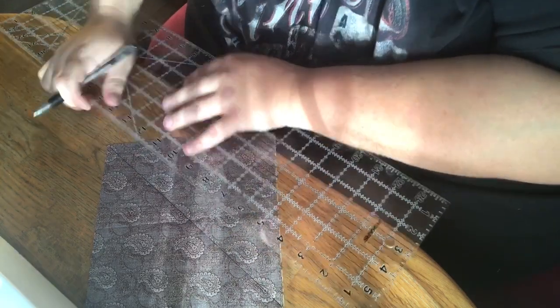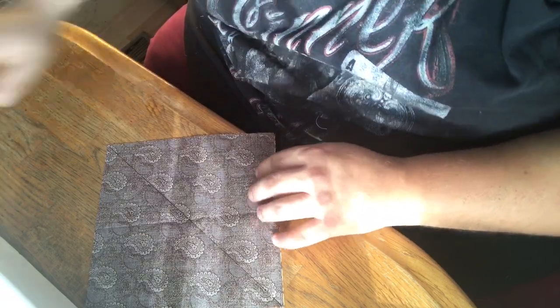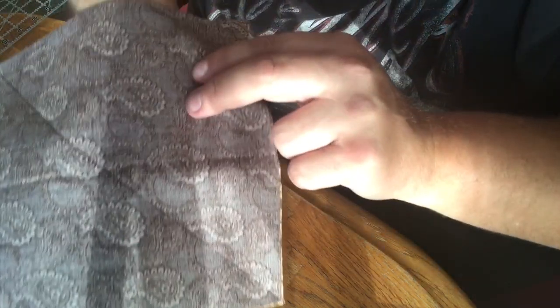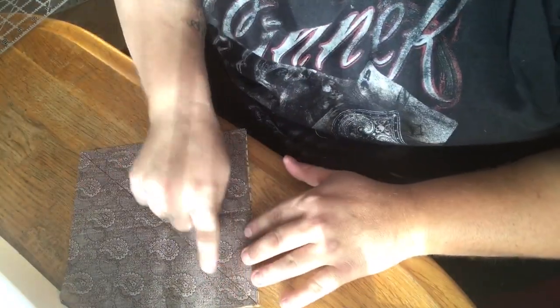I'm just using an ink pen and my ruler here. You can see I'm going corner to corner, and it's important that you get this nice and straight and be in the center, because this is going to be what you use to line up your presser foot when you start to sew.